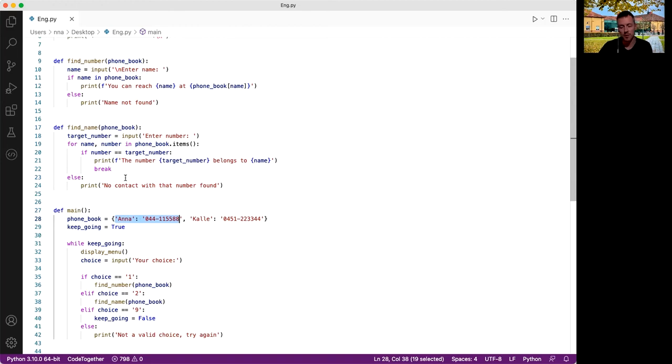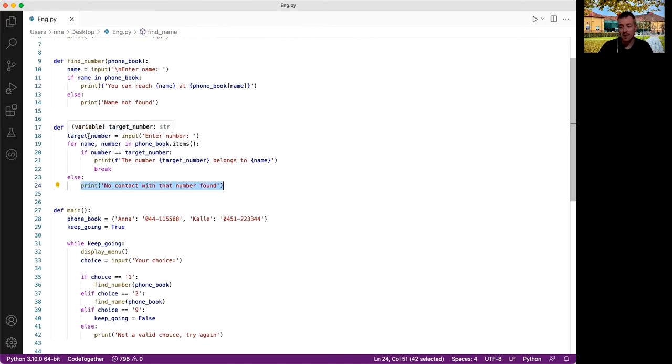But what we do with this approach here instead is that we say that, all right, go over all the key value pairs, this line here, and if you find a match, then print that information and break out of the loop. And if we have an else connected to a for, what it means is that the statements in this else block will only be executed if we don't break out of the for loop. So as soon as we break out of the for loop, whatever is in the else will not run. So if we find a number, we break out of the loop, then the else will not run.